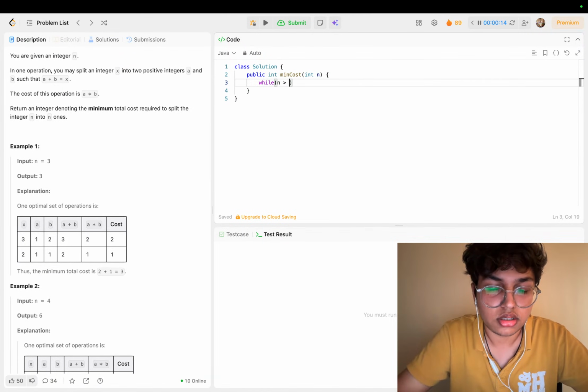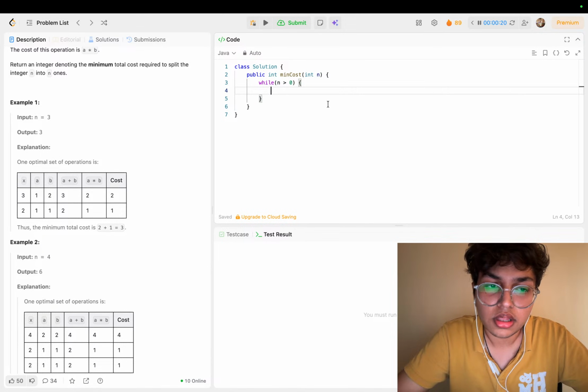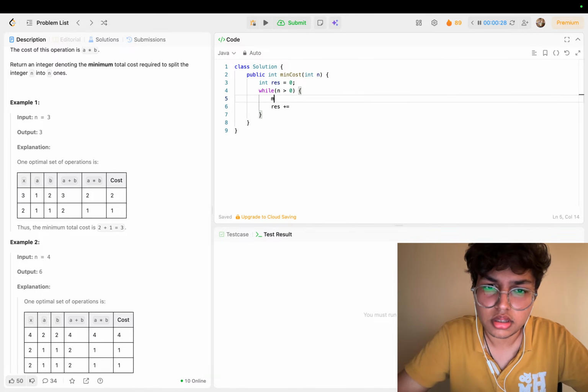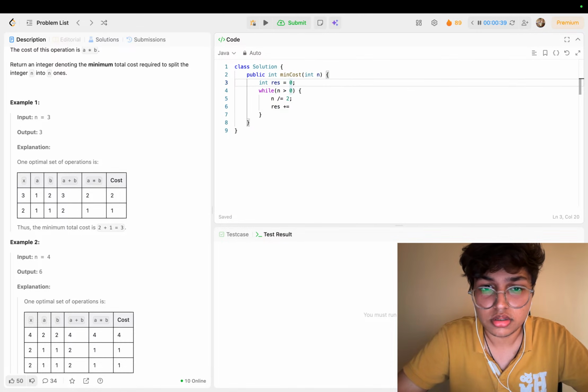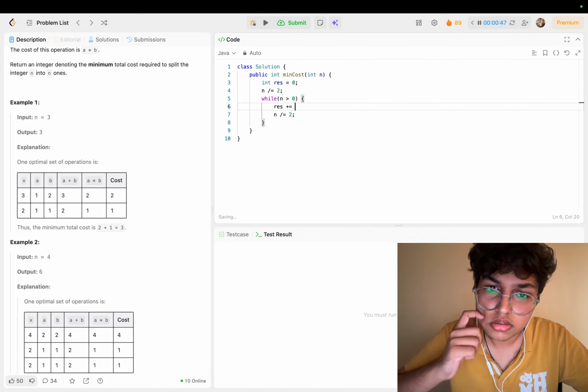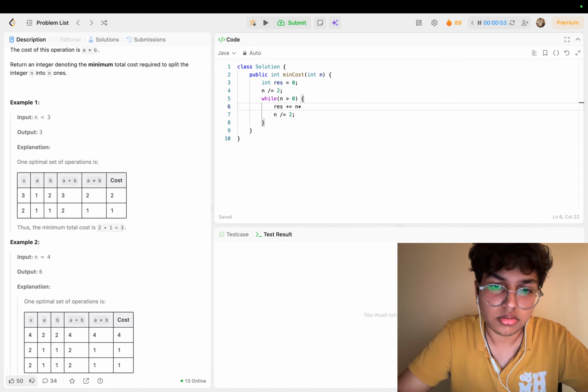While n is greater than 0, result equal to 0. Result plus equal to n divide by 2 and n divide by 3. The sum, this result plus equal to n into n.